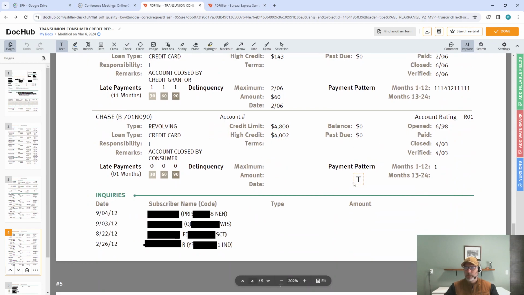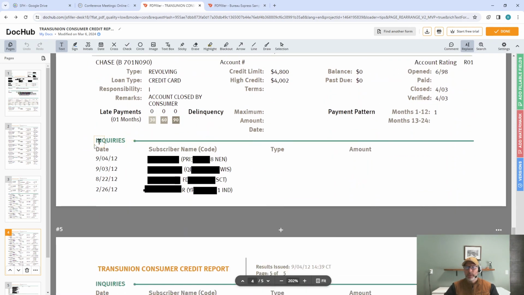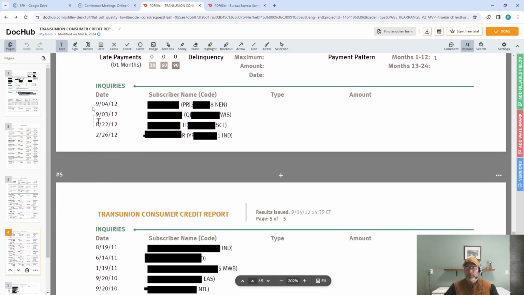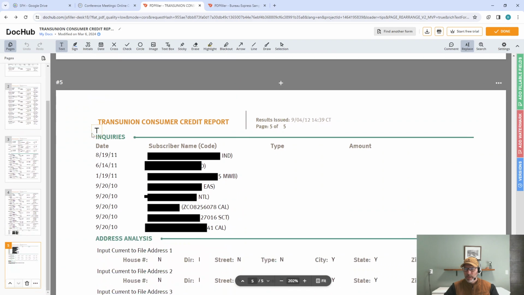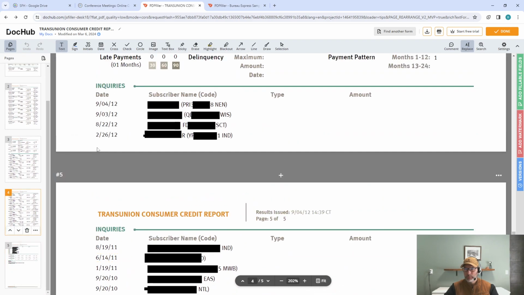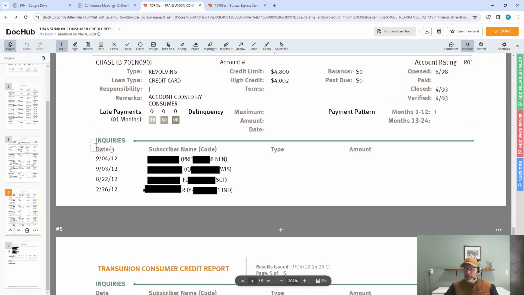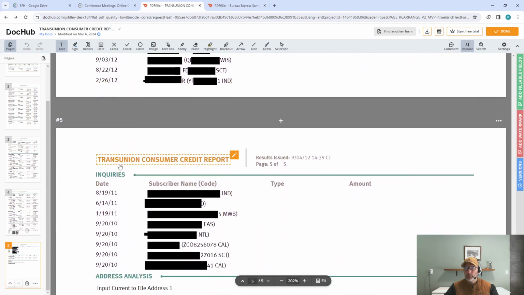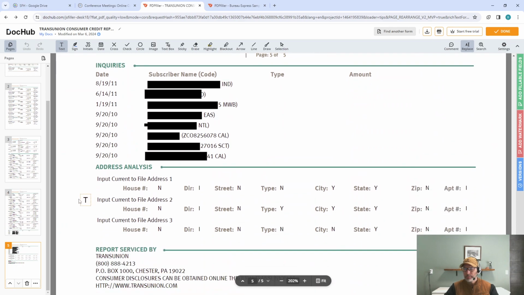And then you can see there's another one there. You get into the inquiry section, and we'll go more into this in another credit report, but these are all of the inquiries that they've had, I believe, in the past 90 days. Sometimes they will go back 6 months. Sometimes they may even go back a year. And on this particular one, it looks like they're showing us almost 2 years of inquiries.